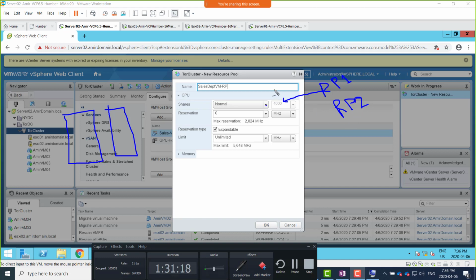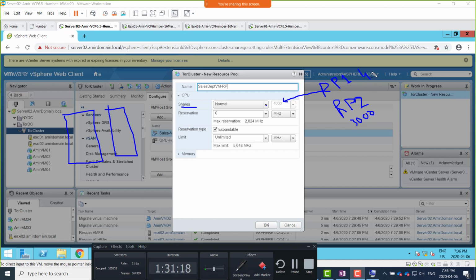So RP1 is for critical machines, RP2 is for non-critical machines, and you put the RP2 shares as 3,000. So 4,000 and 3,000. Which will have more priority? In IT, usually, the lower the number, the higher the priority. But when you give more shares, it actually gets more priority.